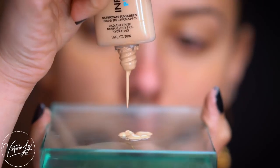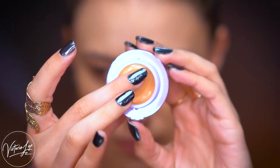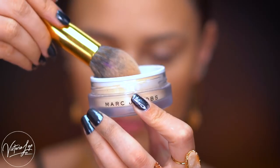I'm applying that before foundation. I'm going in with the L'Oreal Infallible Pro Glow foundation, which adds a nice glow to the skin and feels really lightweight. Then I'm going under the eyes with the Tatcha Pearl, which is an illuminating eye-brightening concealer — almost like an eye cream but with a little tiny bit of coverage. I just apply it under the eyes and blend it out with a brush.